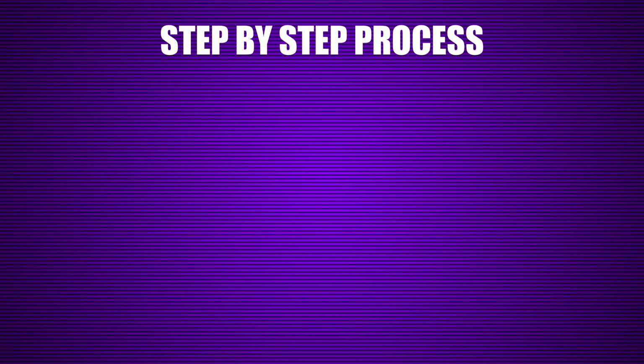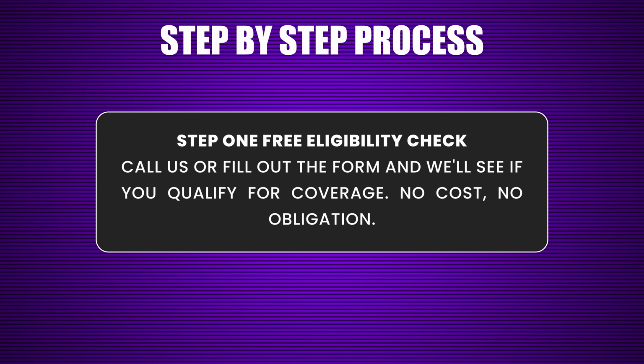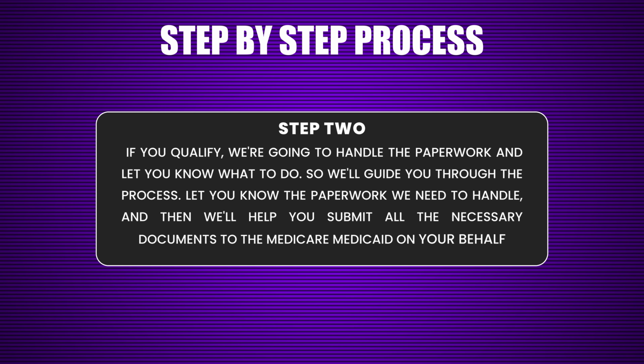So you can have a section on your page that says, here's a step-by-step process. And then you can say step 1, free eligibility check. Call us or fill out the form and we'll see if you qualify for coverage. No cost, no obligation. Step 2, if you qualify, we're going to handle the paperwork and let you know what to do. So we'll guide you through the process, let you know the paperwork we need to handle, and then we'll help you submit all the necessary documents to Medicare or Medicaid on your behalf.